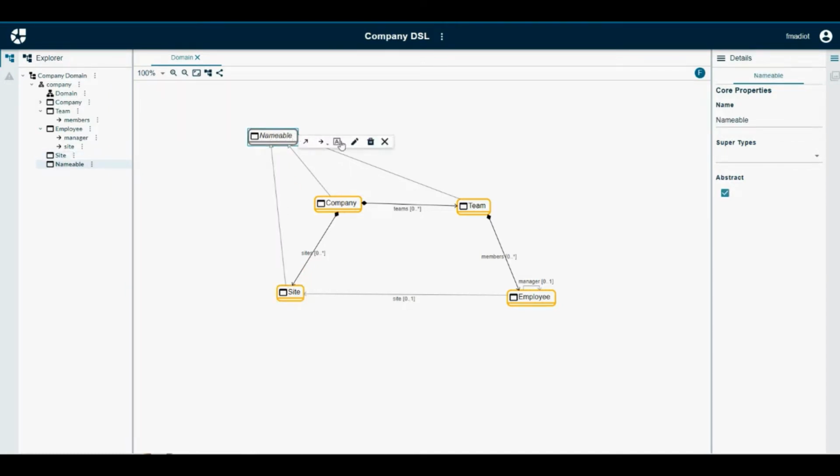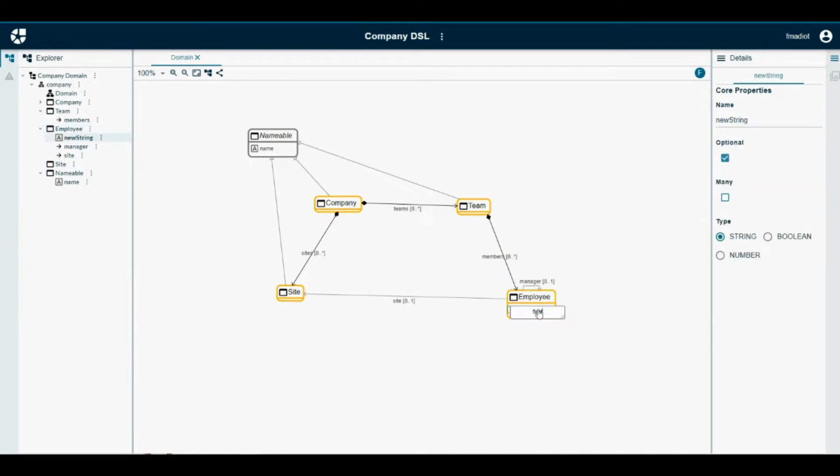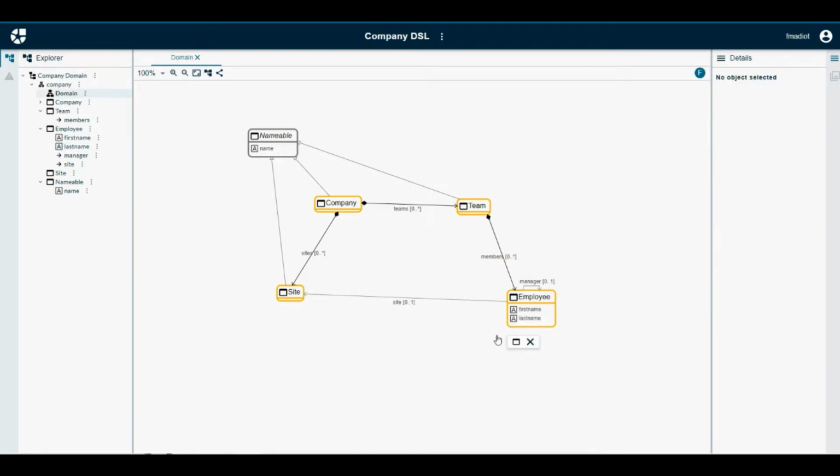So graphically, I can create the attribute directly on this entity. And on employee, I don't have a name attribute, but a first name and a last name. So now my DSL, my domain model is defined.